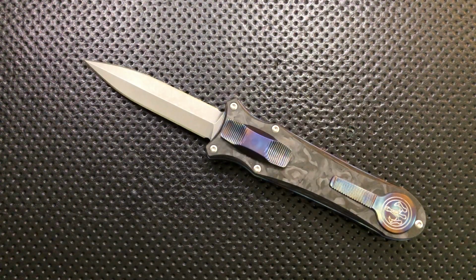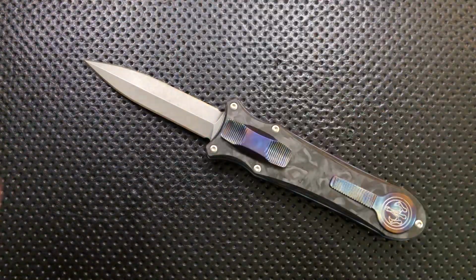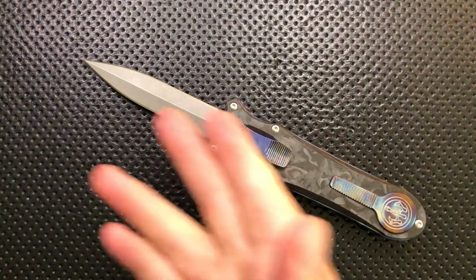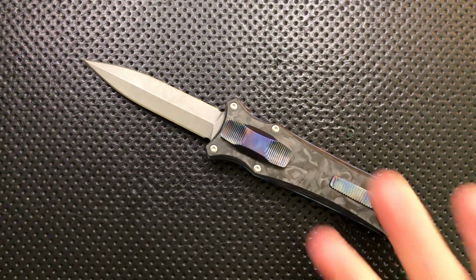Absolutely 100%. And speaking of that, this is a knife that is, to put it nicely, super murdery. This is a knife that looks like it's designed to kill vampires. I showed this to the wife. I said, honey, what do you think of this? And this is a woman, by the way, who loves the ZT452, the Shirohati. This gal loves her some murdery knives, but she looked at that one and went, holy crap, that thing's aggro. And indeed it is, with the double-edged dagger blade, with everything. This is a really murdery knife, and so that's going to make it a little scarier than most. Whatever, that's a design choice.